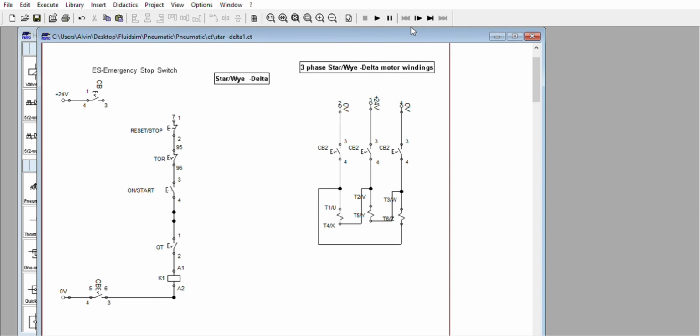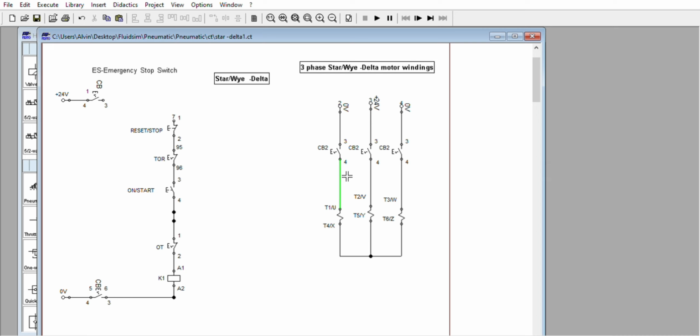So in the first condition, we need to connect the lines to 1, 2, 3 and connect the 4, 5, 6 together. So that means we need switch here, switch here, switch here. So that is 2 magnetic contactors, 2 three-phase magnetic contactors.